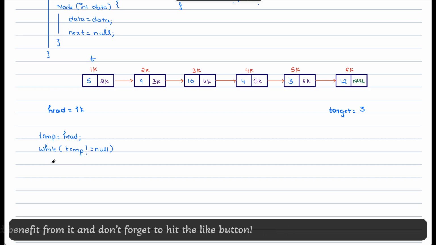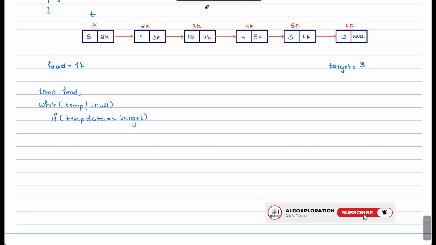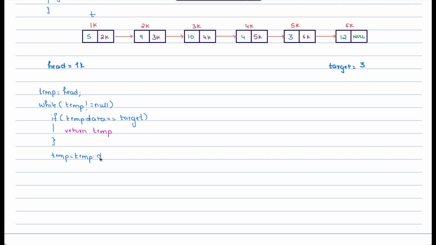Now I'm going to have an if case: if temp dot data is turning out to be equal to target, then I'm going to return the address, that means return temp, otherwise I will be moving forward. How can I move forward? By doing temp equals temp dot next.